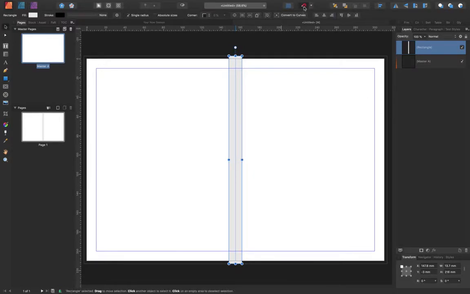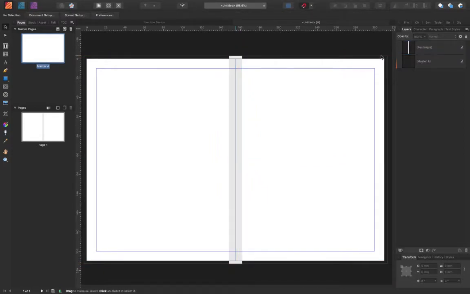Make sure you've got this little, what looks like a magnet, selected, and just make sure you align this spine up into the middle, the very dead center of your book. Now you'll notice that we've eaten into this to either side.